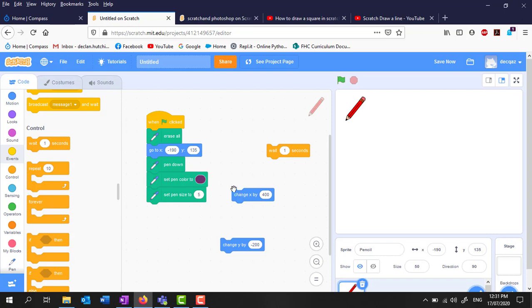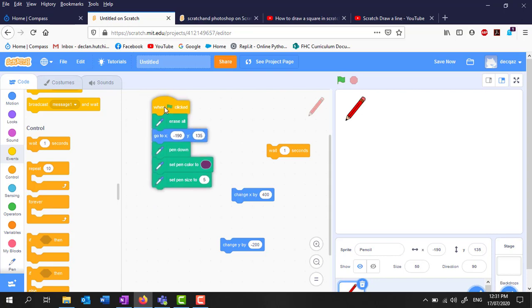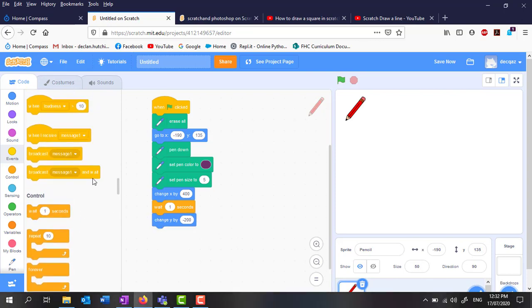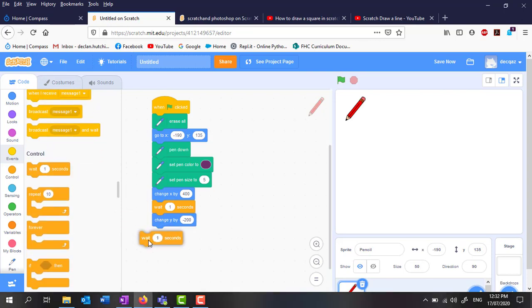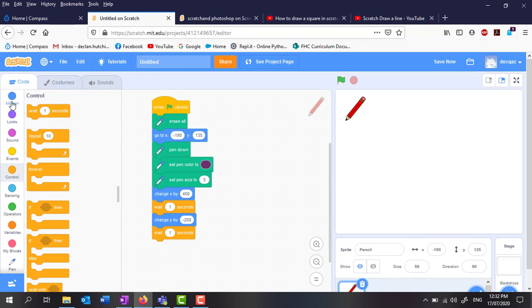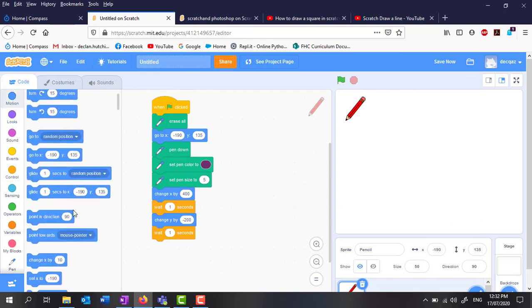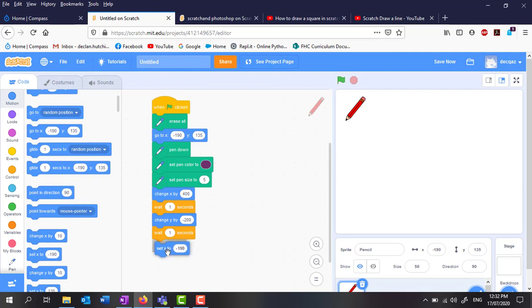Don't worry if this is a little bit too much all at the start, we'll go through it again slowly. I'm just going to show you it all done at the start, then we can play around with it. So we got that, then we'll add another wait, which is under events, by the way. Actually, it's the bottom of events, top of control: wait one second. Go back to motion. Now we want to move this way, which is negative on the X-axis.